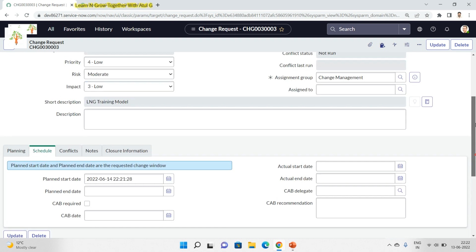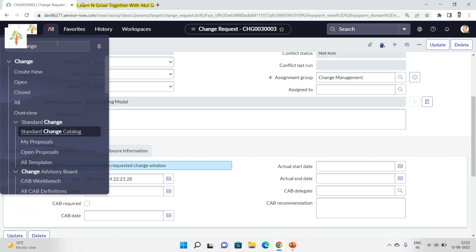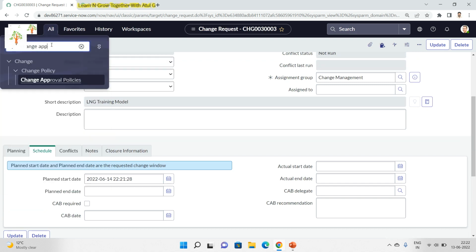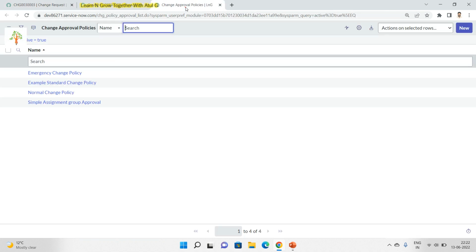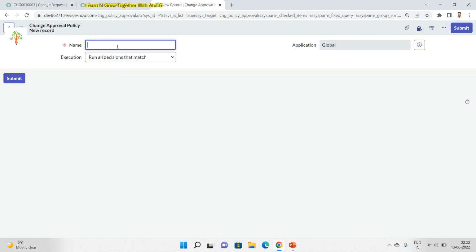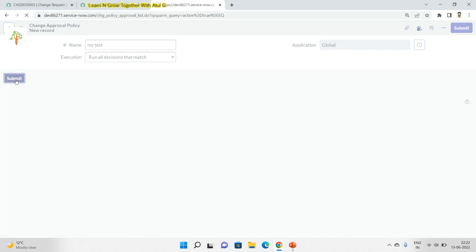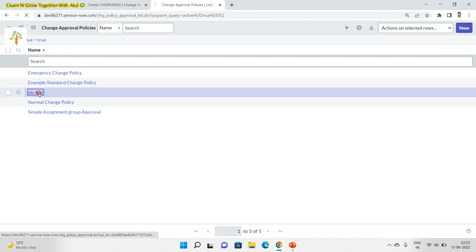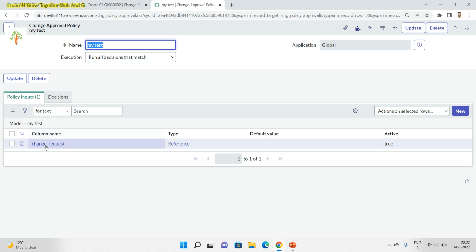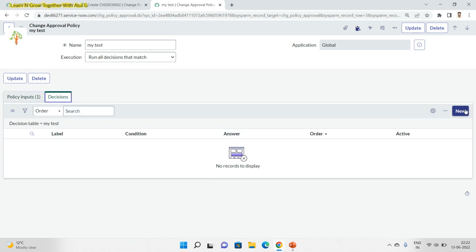So if I say, let me go back here, change approval policy. The only thing is that now in the change approval policy, you can put a condition as well. Let me create a new one. My test submit. Let me open my test here and put the change request reference and the decision kind of things.